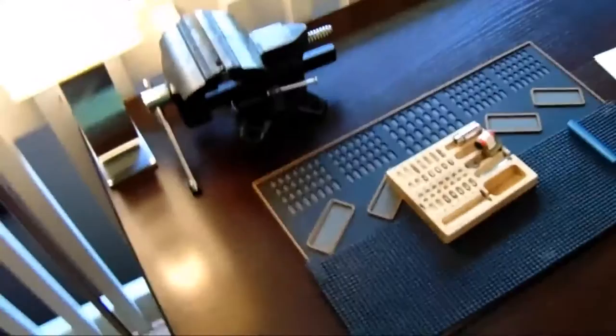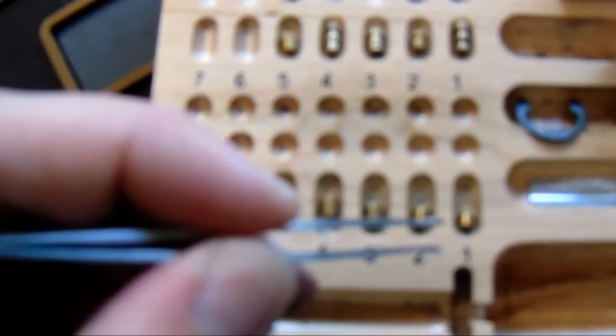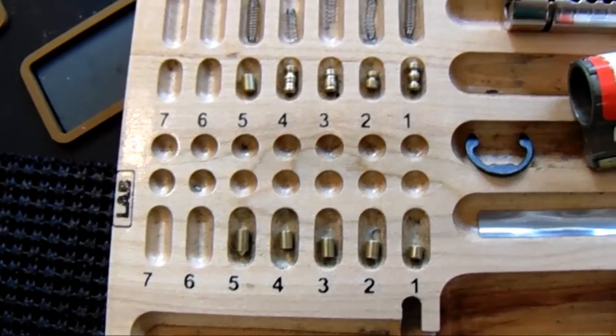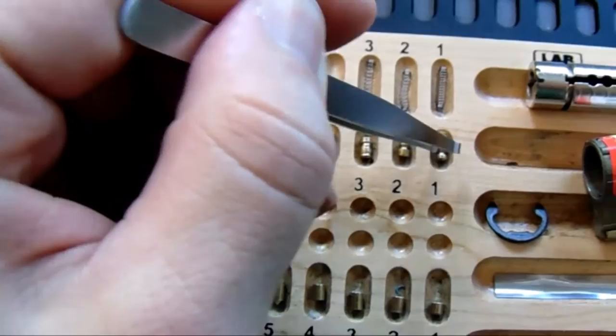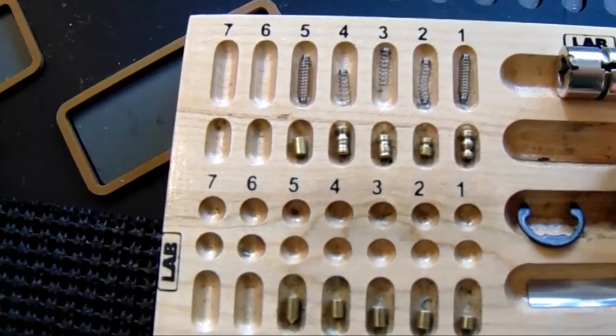Now, if we take a look here, it's all standard pins for the key pins. However, one is very undercut. Then on the driver pins, we've got these like double spools. Two is kind of like a spool. Three is like a spool with some serrations. Four is kind of almost a double spool. Five is a standard. And not too much going on with the springs.